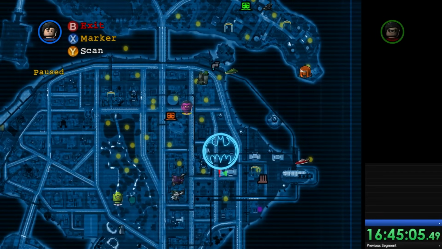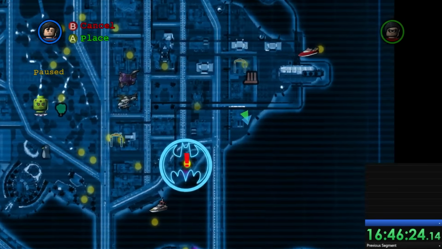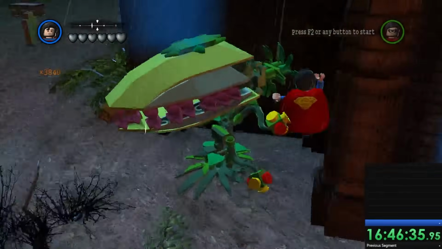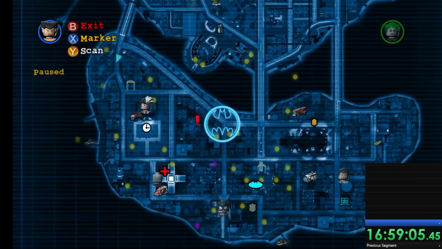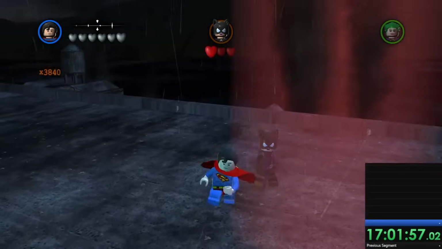And as you can see, when I press Y on my controller to scan the map, all these dots appear on the screen along with the golden doors. The red dots represent the red bricks, the purple dots represent the civilians, and of course the dots that take up most of the map are the yellow dots, and those are all the golden bricks that are scattered around the city.